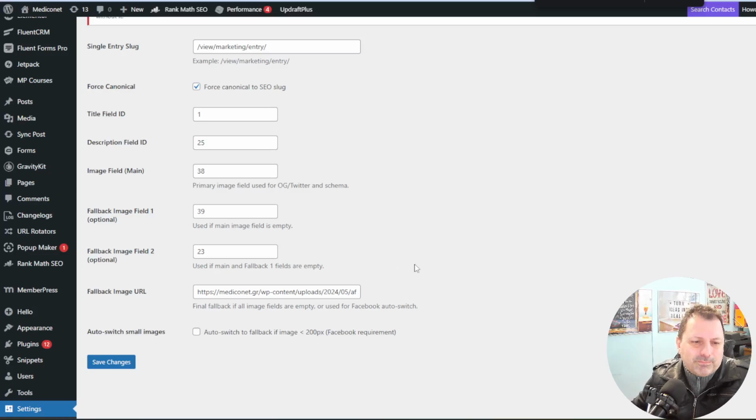Okay, so there is a fallback image URL here. In case the Sharing Debugger or any social media won't find an image in the fields that I'm setting above, it's going to try to get another image that I'm going to set right now. I'm going to tell it to just pull this image in case it doesn't find anything else. So I'm going to prepare this fallback image very fast, and I'm going to set those fields.